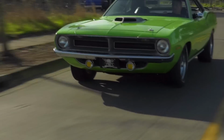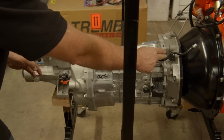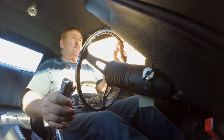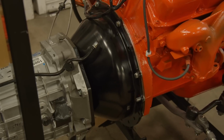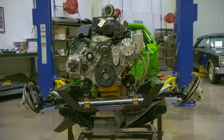Now, when you take all that horsepower, that 390 horsepower under the hood, and you see that big bad boy shaker, you're backing it up with that 6-speed Silver Sport transmission, you can row through the gears like butter. This truly is one of the funnest little cars I've driven. Boy, that Silver Sport transmission's tight, really tight. It is the first time we have put a 6-speed Silver Sport transmission behind a regular Mopar engine. In the past, we've done it behind the Hellcrate, we've done it behind the 392 crate, but we've never put it behind a 440 six-barrel.